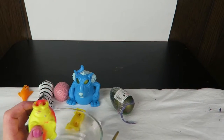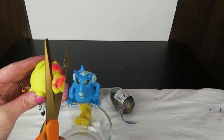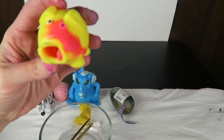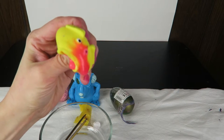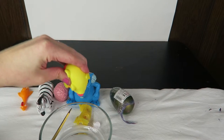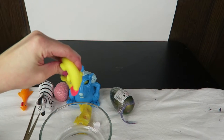Let's see how much slime was really in this guy. Let's cut him open. Okay. I'm gonna get a bowl just in case. All right, let's cut his snout off. Sorry, Mr. Piggy. Oh, you're just so pathetic looking. Oink, oink. Give it up. Come on, give it up.